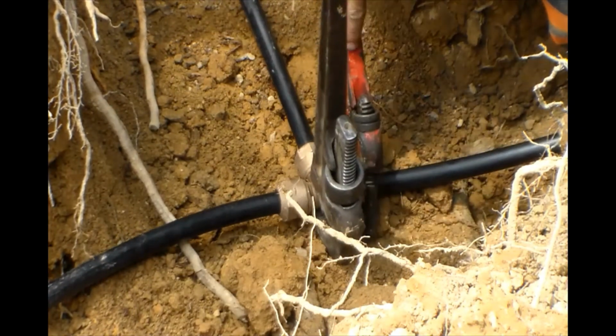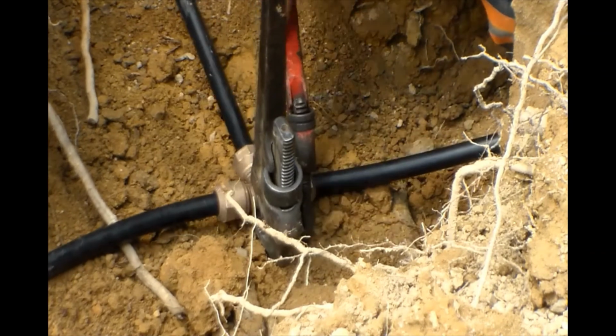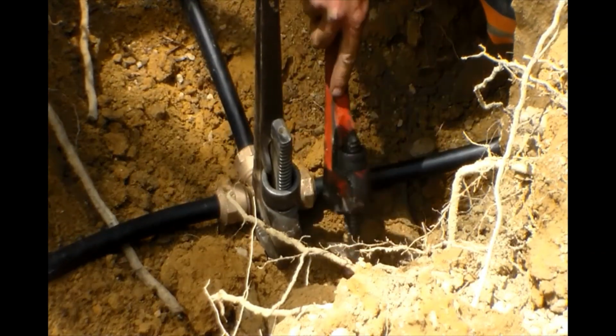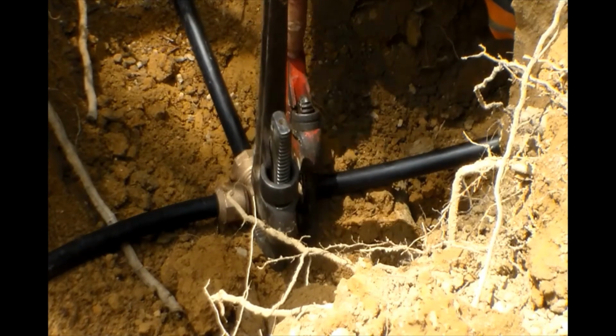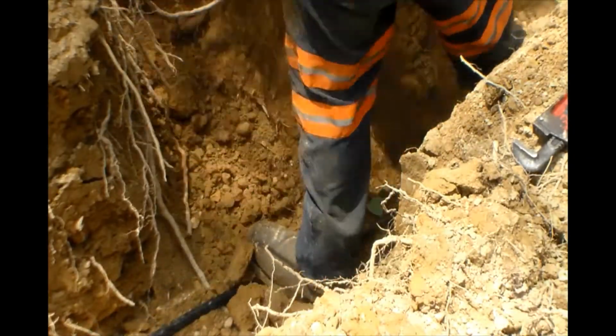Here you see I'm just putting the final torque on all the fittings, and once they're torqued down and I make sure they're all tight, you'll see that I go through and actually walk up the ditch, pulling the line into the ditch and putting dirt just in places here and there.